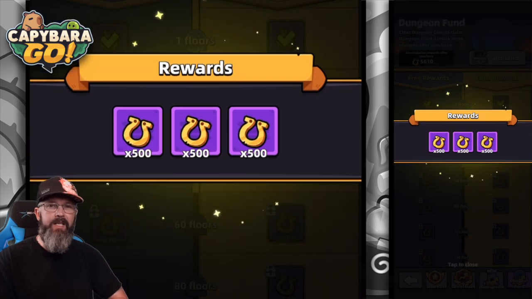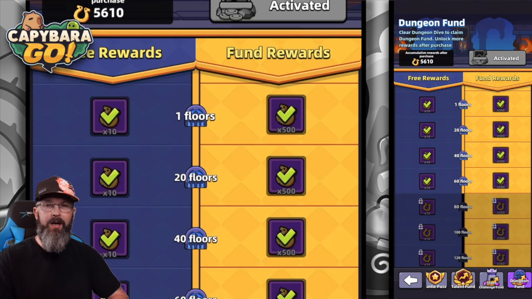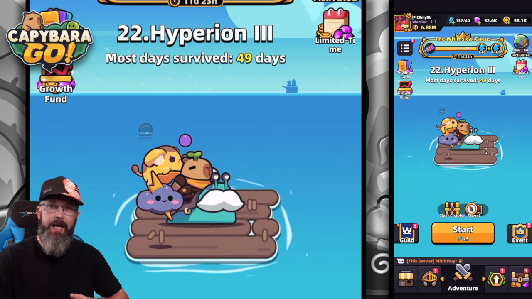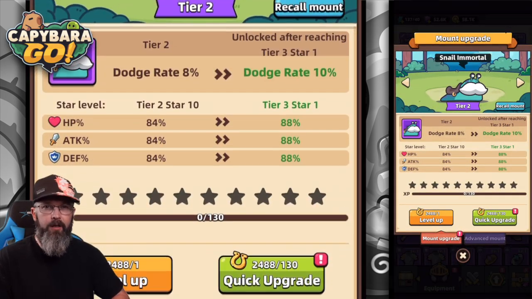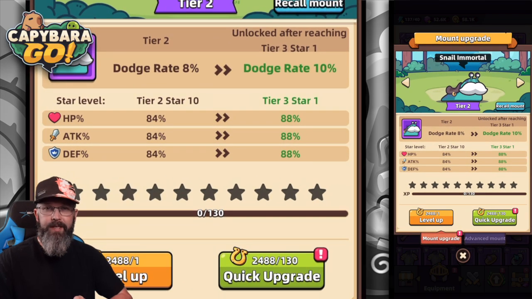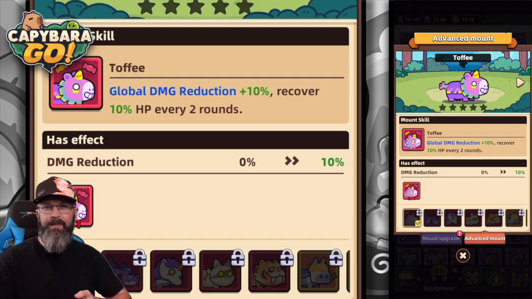The last one is going to be the Dungeon Fund, and this is another one, a whopping $30. This will give you a whole bunch of horseshoes towards the mount. So obviously, when the mount event pops up, you want to hit a certain amount. I think it's 4,000 or so. This is not a bad way to get you a little bit closer to that. And mounts are also an incredibly strong part of the game for boosting up your stats. So once again, you can get the stuff for free, but if you want to spend on it, this is another good option.